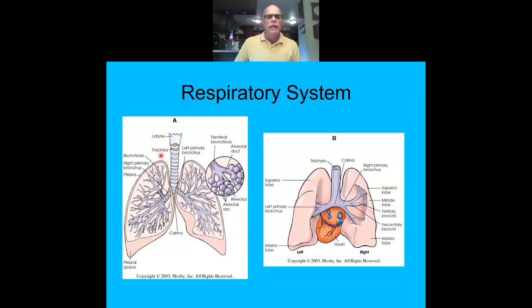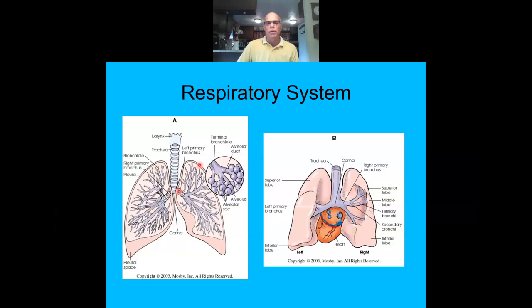So the one thing I want you to pay attention to here, and it's very obvious on our x-rays, is that the trachea should be filled with air, so it should be black. And there's an area right here called the carina. That is where your trachea bifurcates, or divides into two separate areas, into your right and left main bronchi. Here's your left bronchus and here's your right. And notice that they're kind of going obliquely, and then they're just going to continue to break off into your bronchioles.